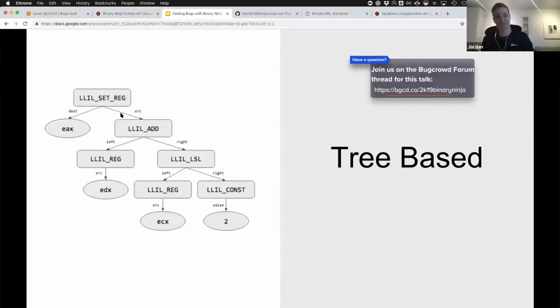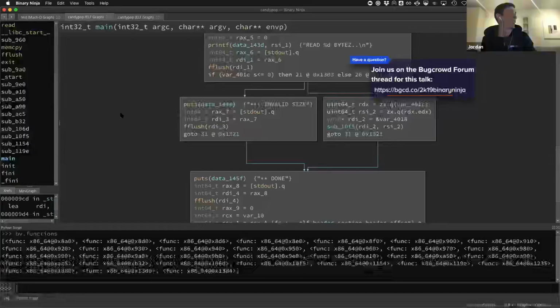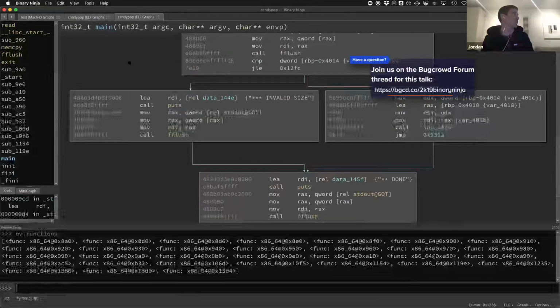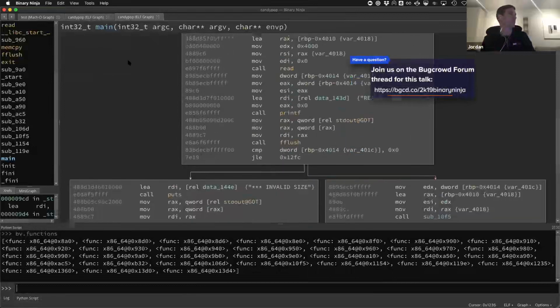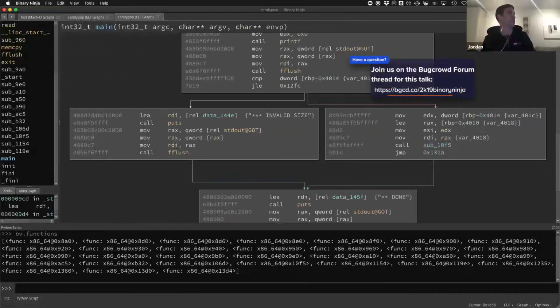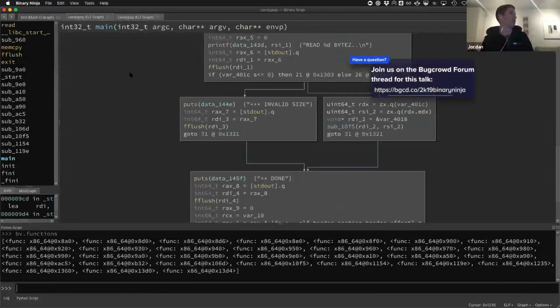It's a tree-based IL. That really doesn't matter, right? So what? Okay, great, you've got an IL. I want to show real quick a concrete example of why that sort of matters. So this is actually an IL view for a function. If I look at the actual disassembly, this is a random old CTF challenge that I pulled up. You can see you've got a conditional statement, you've got some functions being called, you've got data being read from a data segment, you've got stack variables being referenced. When you go to an IL though, notice it actually gets smaller. We've simplified the graph because we're throwing away some of those details.